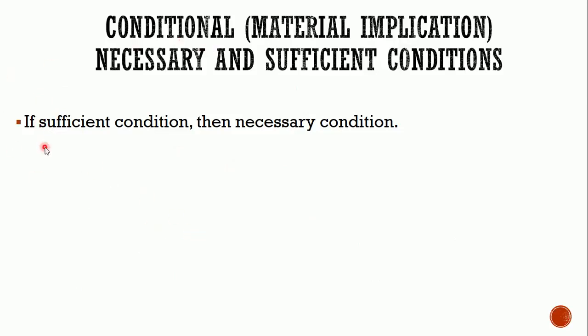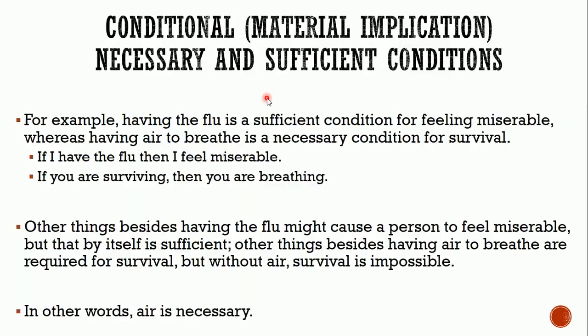So, if sufficient condition, then necessary condition. And they'll use the device SUN. Oh, here it is here. So, for example, having the flu is a sufficient condition for feeling miserable. If you have the flu, then that's sufficient to make you feel miserable. If you're surviving, then you are breathing. So, necessary condition for surviving. Sufficient condition for feeling miserable.